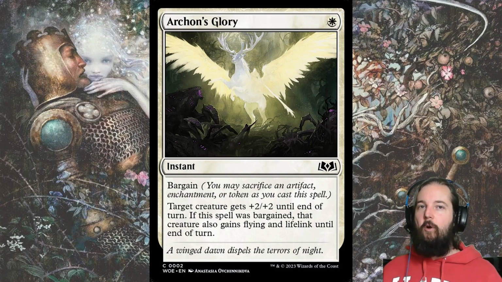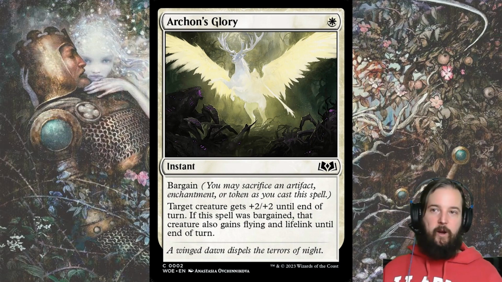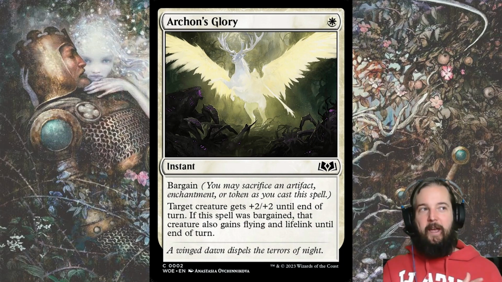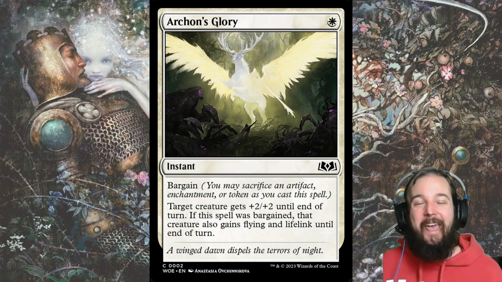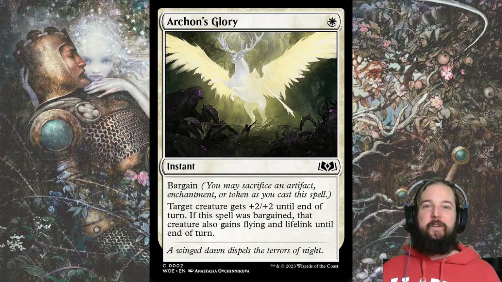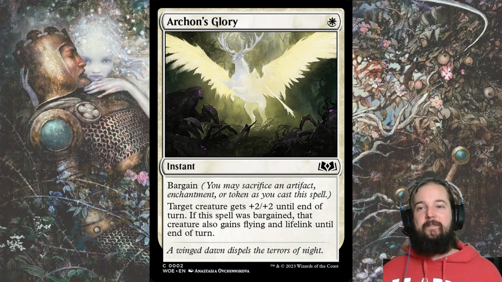And the more that you are leaning towards creatures and a little bit less control, then this works really well with the bargain strategy and being able to push evasive damage while also gaining you life. So the closer that you're pushing towards a tempo strategy, which I don't recommend, but if you end up there, it can work. And Archon's Glory is definitely one of those cards that helps it work. And you can take advantage of the fact that this card wheels.